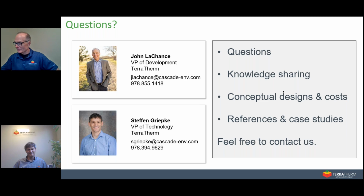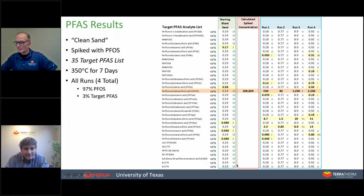And in terms of the work that we have done on the bench scale, we have not seen that yet. We have seen a few small detections of those compounds in what is most likely just background. But especially for the second phase of the work that John described, where we were focusing on spiking in one compound, PFOS, we were really trying to keep the chemistry simple. One conclusion we were all instantly made aware of is that the chemistry is not simple, even when you're only spiking in one compound. But we did not see those compounds in the work that we've done. So it certainly will be interesting to see that on a full scale with a different suite of PFAS compounds. But for the work we've done, we haven't observed that.